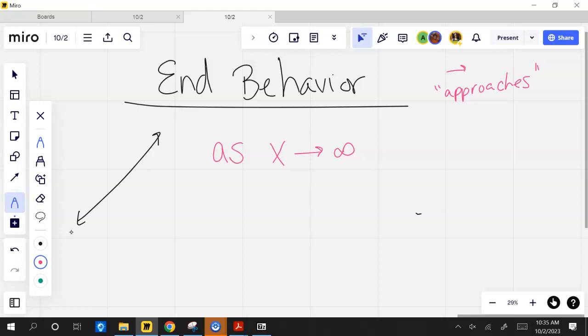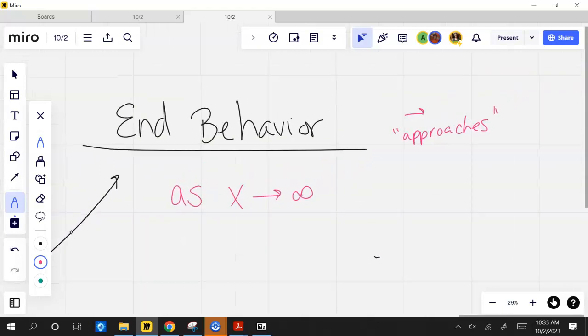Let's stop right there for just a second. I say approaching because x can't actually equal infinity. That's the conceptual thing. As I move towards infinity, which direction does x move? Left to right, right? So if I'm talking about x approaches infinity, this means the right end of the graph. That says look to the right. x gets bigger to the right.